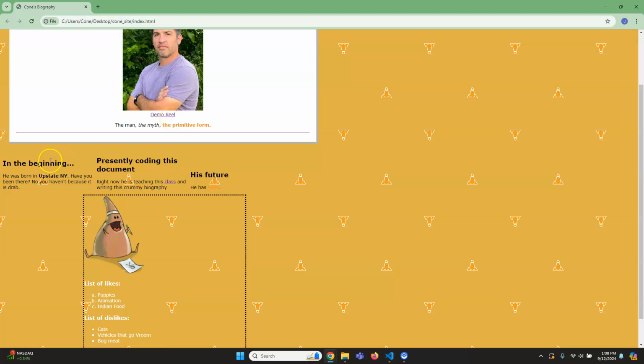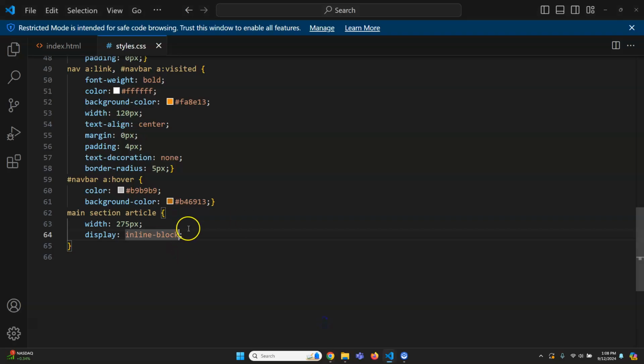Another thing is you'll notice how this is higher than that one and this is way higher than this one. So I'm going to do vertical align as well to fix that. So we're just going to add a bunch more CSS. After width, let's go ahead and also add height. So that way when we do add a background to it, it will be that size. Otherwise, it'll only be the size of the elements themselves.